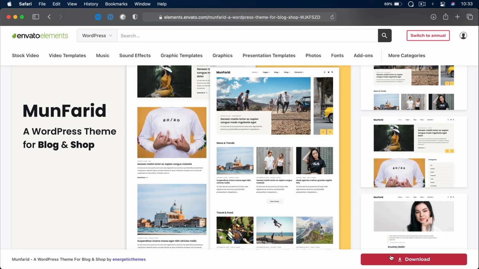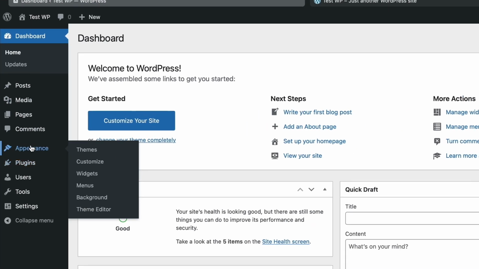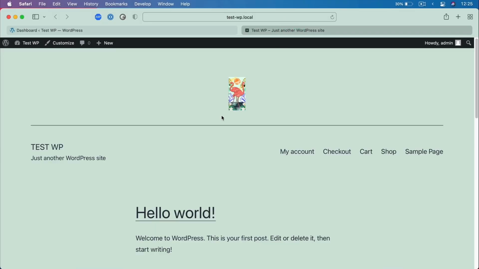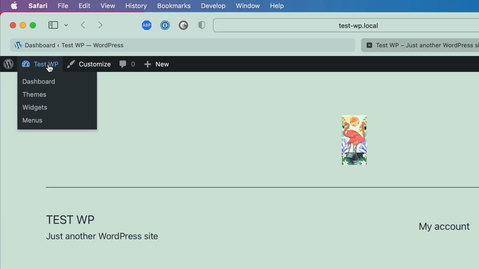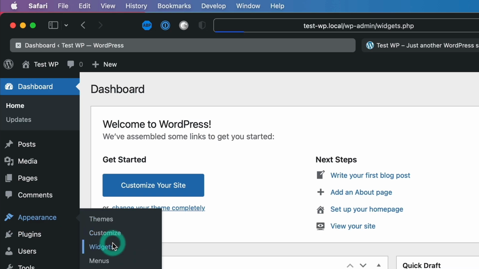All right, back to block widgets. Here I have a very basic demo installation of WordPress on my local computer, and it's running the latest version of the platform, which at the time of this recording is 5.8.2. Now, to get to the widgets, you can do it just like before. Open the backend, you'd go to Appearance, and then Widgets. Or if you're on the front end and you're logged in as an administrator, you can go right here under the name of your site, and you can select Widgets. That's going to take you to exactly the same screen.